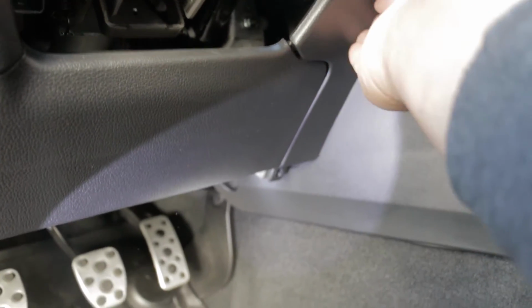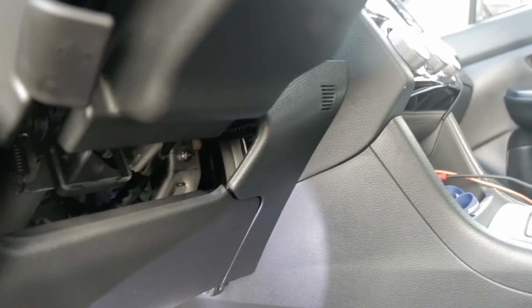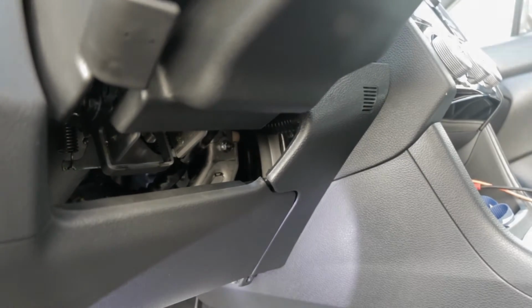And like I said, you can find videos out there on how to remove the radio that cover it in great detail. And on to the video.